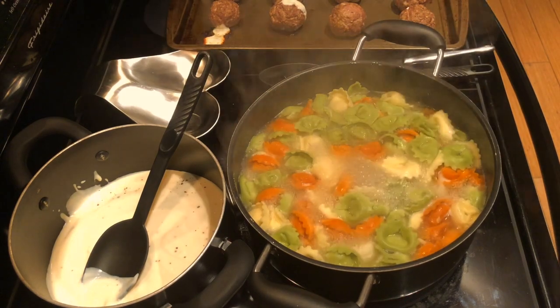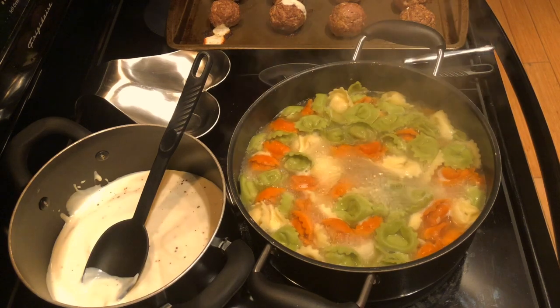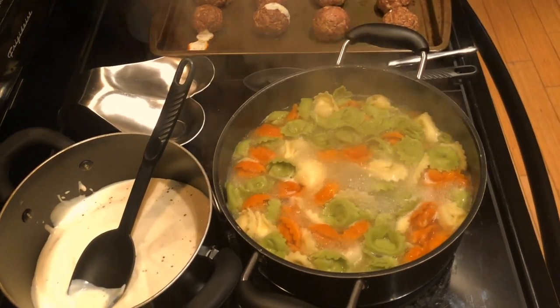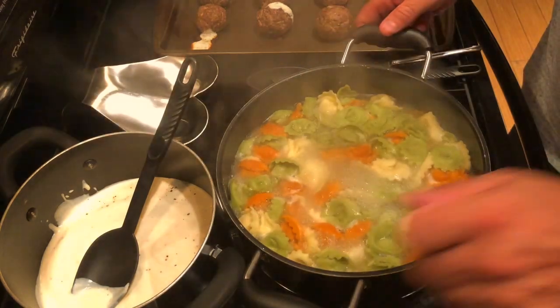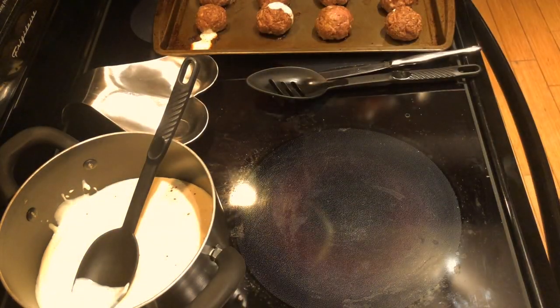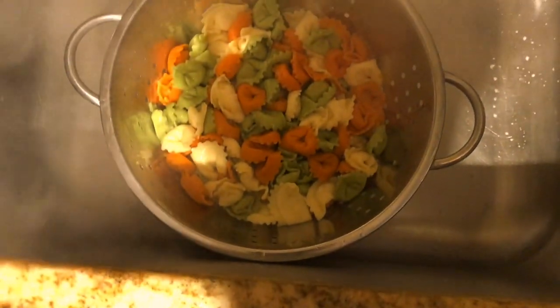Yeah, we're going to drain the tortellini. Okay, so the tortellini is all cooked now, and what we're going to do is drain the tortellini. It's been drained. Look at that. There you go. This is freshly cooked tortellini as well.